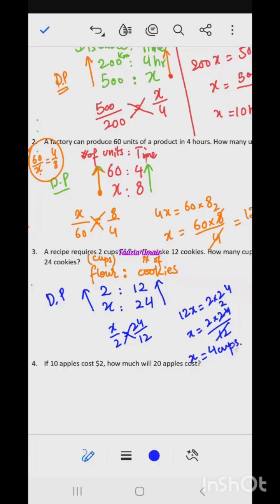Okay? But never ever use the unitary method in these questions, because then you will make mistakes. I have seen students scoring 90 plus marks in the paper, but they still make mistakes in these simple questions because they use the unitary method quickly without looking at this point. In direct proportion we can use the unitary method, but in inverse proportion we cannot use it. So you need to follow the same method which we are using in the class to solve questions. Okay, bete?